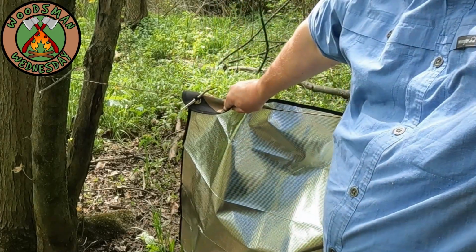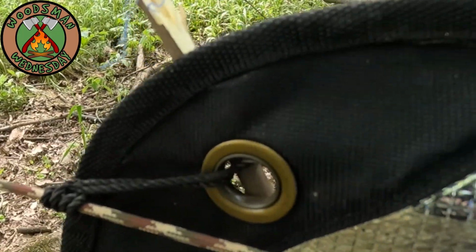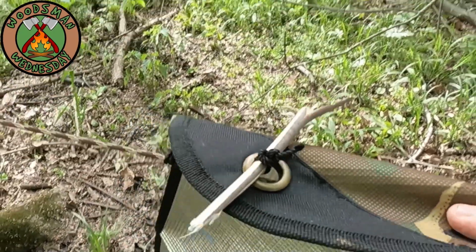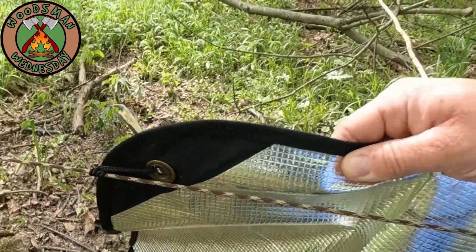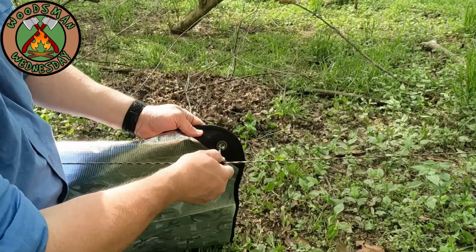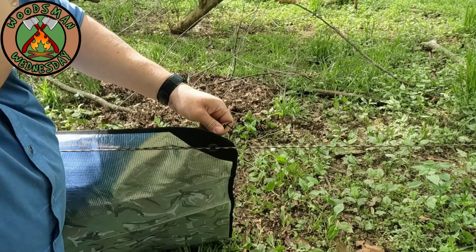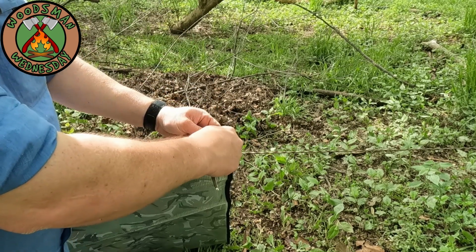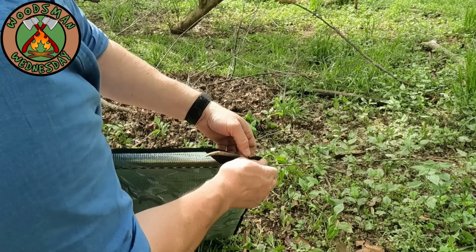So you can see here that the prusik loop goes through the grommet and has a toggle through it to keep it from coming back. So it will pull that way without coming out. Let's do that on the other end here. So now we go to our other end, do the same thing. We put the loop through the grommet, put a toggle through the loop, and pull it tight.